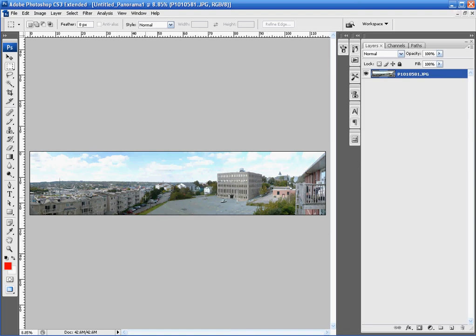What you do is you take your camera, set it up, and just simply stand there with your camera at a fixed angle and take your pictures, and then move sideways, take a picture again, and take a picture again. Make sure you leave a little bit of the previous picture in your new picture, and then you just throw it into Photoshop and it does the rest for you. So that's it. Like I said, extremely easy and very useful.